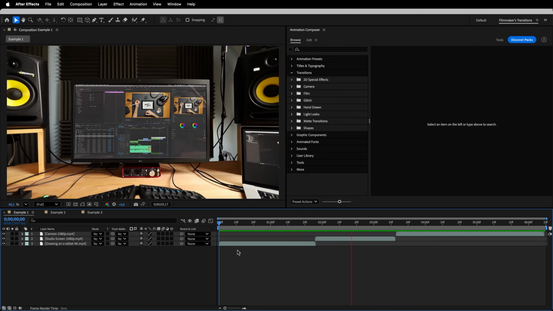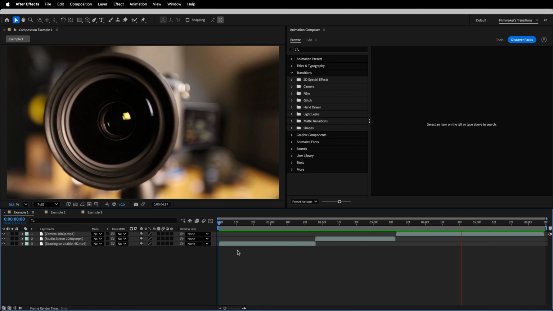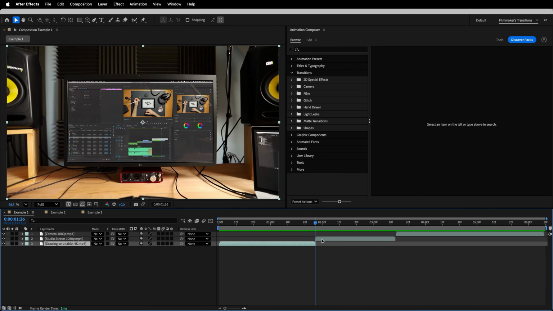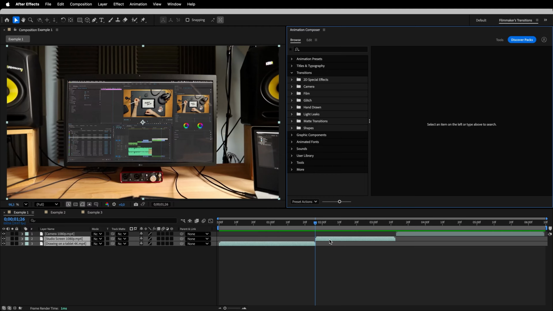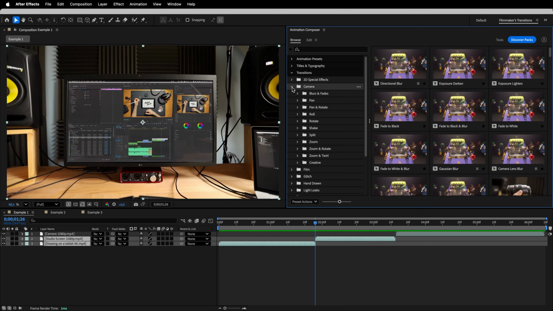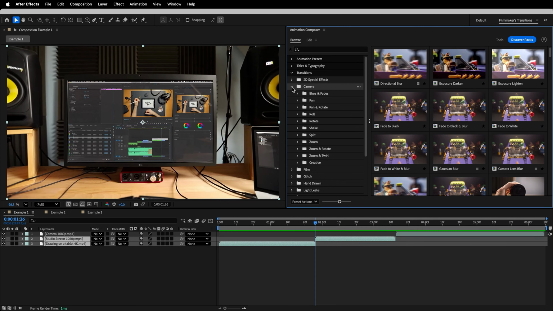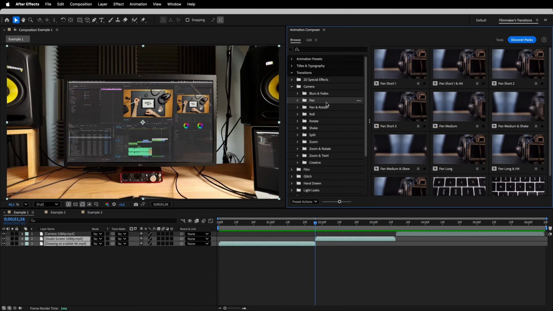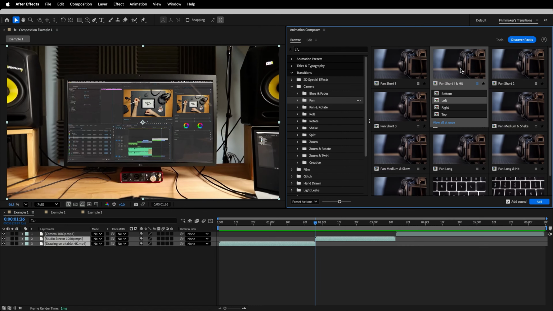So, I have 3 shots here that I want to smoothly transition between. Let's start with the first 2 shots. I want the transition to be seamless, so let me go to Composer and look for this camera folder that has a bunch of other subfolders full of camera-like transitions. Not sure which camera transition type will work best here, but let's first try one of the camera pan ones and see. And let's go with this one.